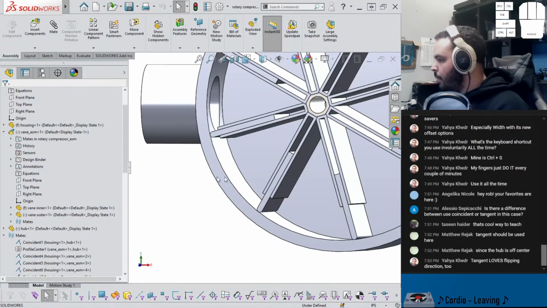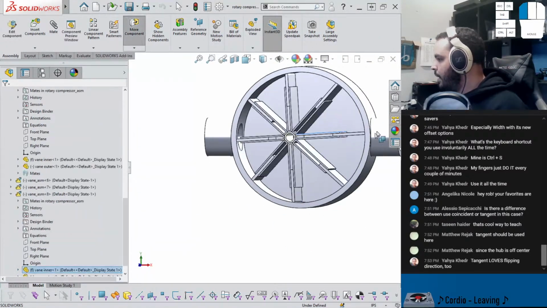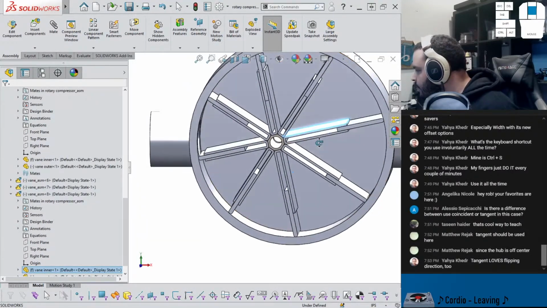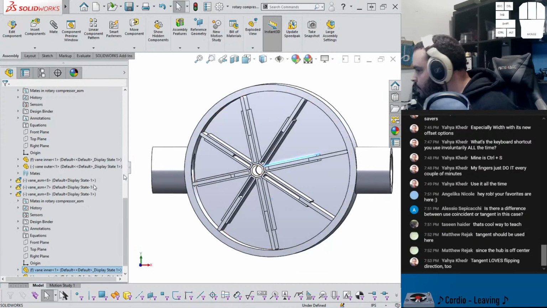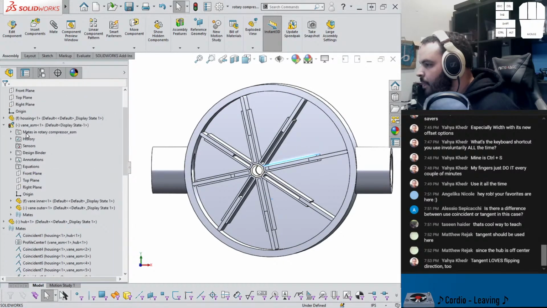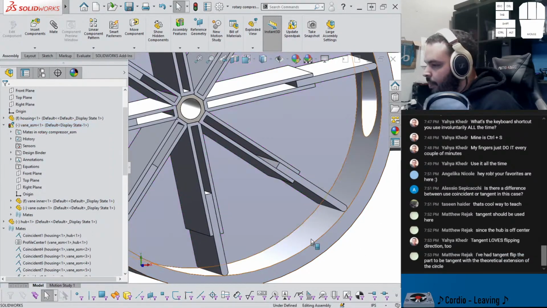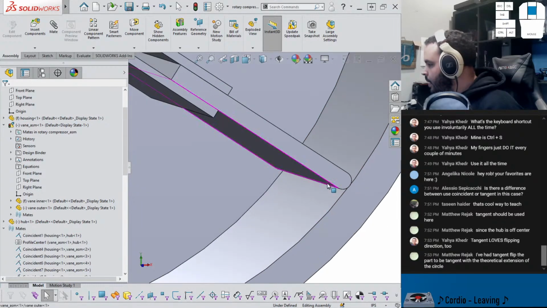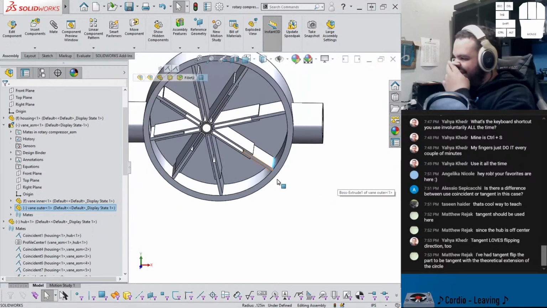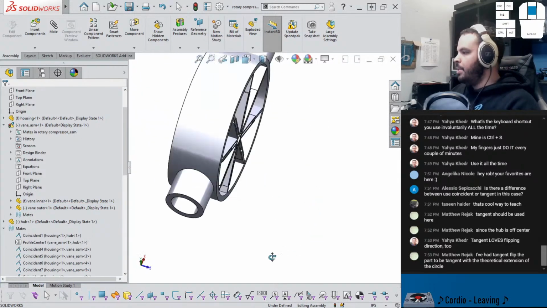So let me rebuild. I wonder if I can get it to flip if I do something like that. No, it still looks pretty good. Yeah, I've had tangent flip issues, so I'll just leave it like that. If it's apparent in the final animation, I'll fix it.